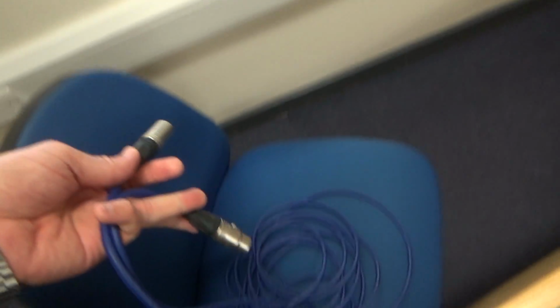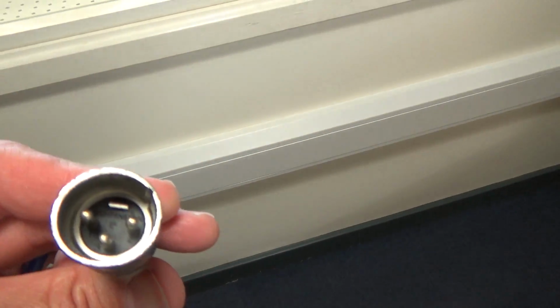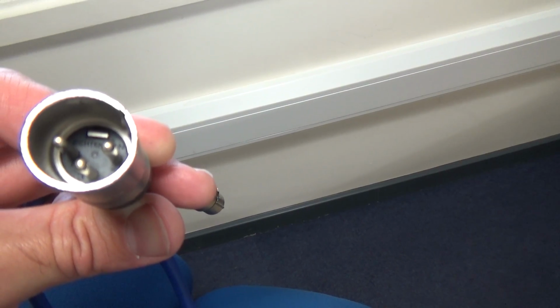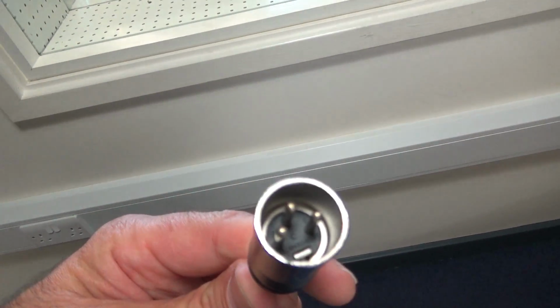So we're going to do leads, cables. This first cable we're going to look at is an XLR cable. This has got 3 connectors. That's the male end, 3 pins in there. So there are 3 connectors. One is ground, one is known as hot, and one is known as cold. So that is the male end.